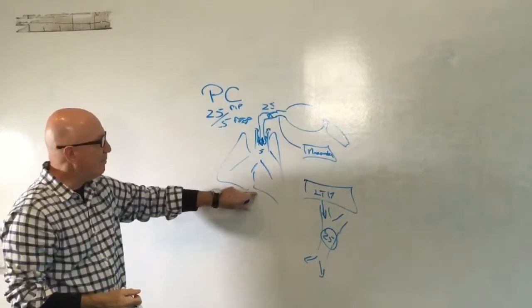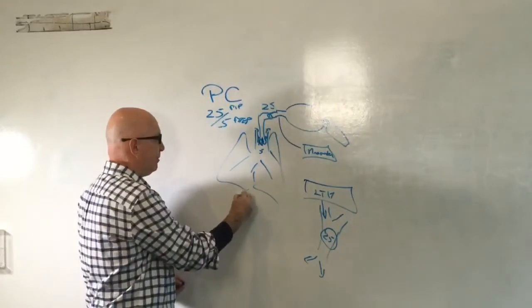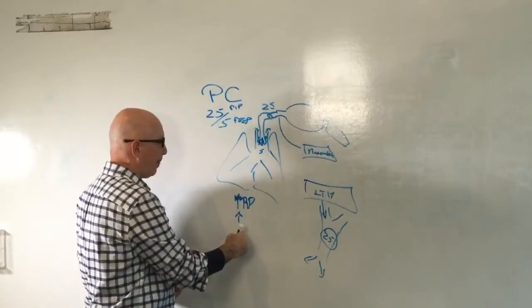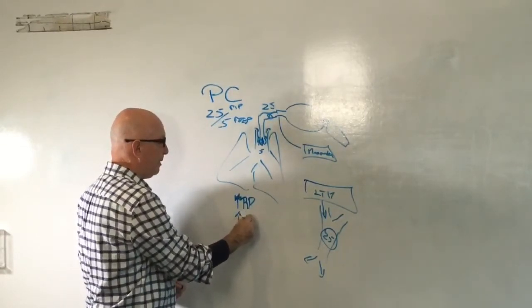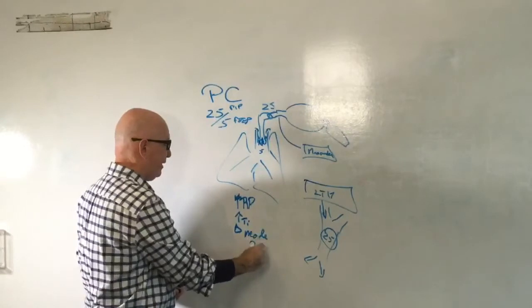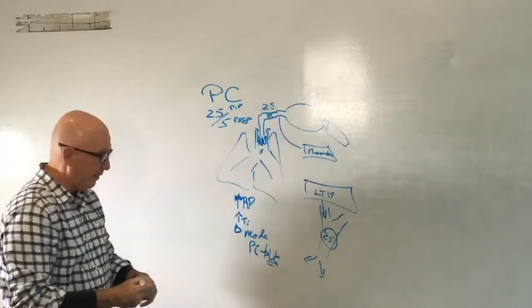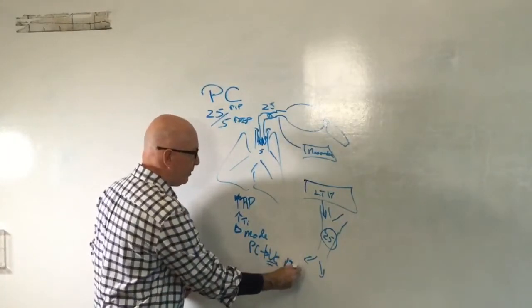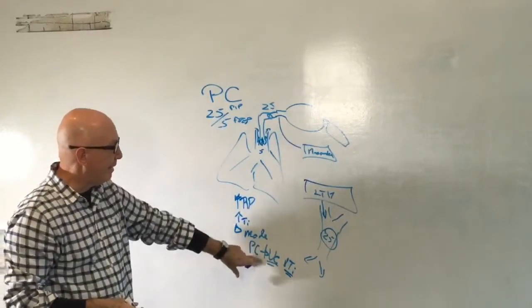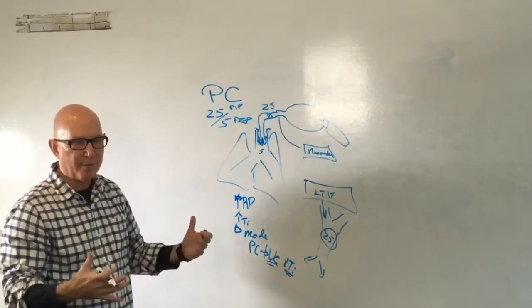So at the end of the day, the response to this particular case could be an increase in PIP is what you might need. And it could also require, I was going to say an increase in inspiratory time, but I wouldn't necessarily go there. Or change your mode of ventilation from PC and change it to VC. And in that case, in the VC mode, if you decrease your inspiratory time, it accelerates the flow to deliver the same volume within that same period of I time. And as a result, that accelerated flow may achieve what you're trying to achieve as far as expanding the volume of the chest.